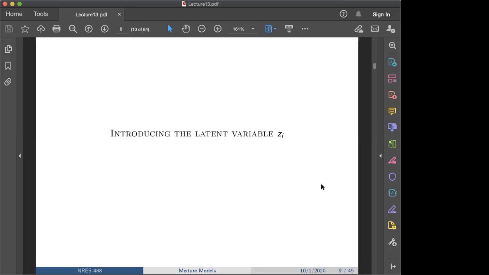All right, now we talked about z a little bit in lab, and we're going to talk about it today in lab 2. But I want to formally introduce this latent variable z now because this becomes really important. It's not really an abstract idea, but it's a new idea. There's going to be some variable z that represents truth, whether or not an animal is truly alive or truly dead. Now, we don't always know z.